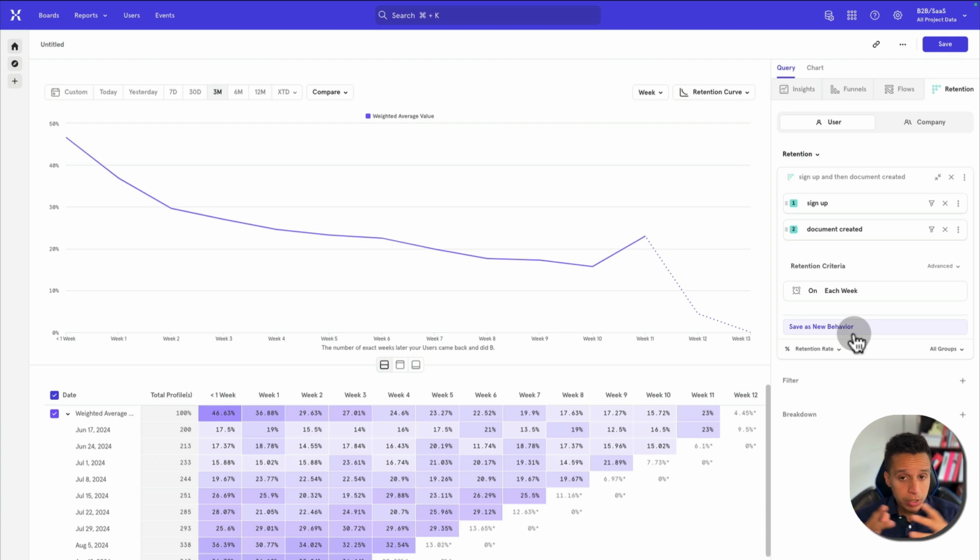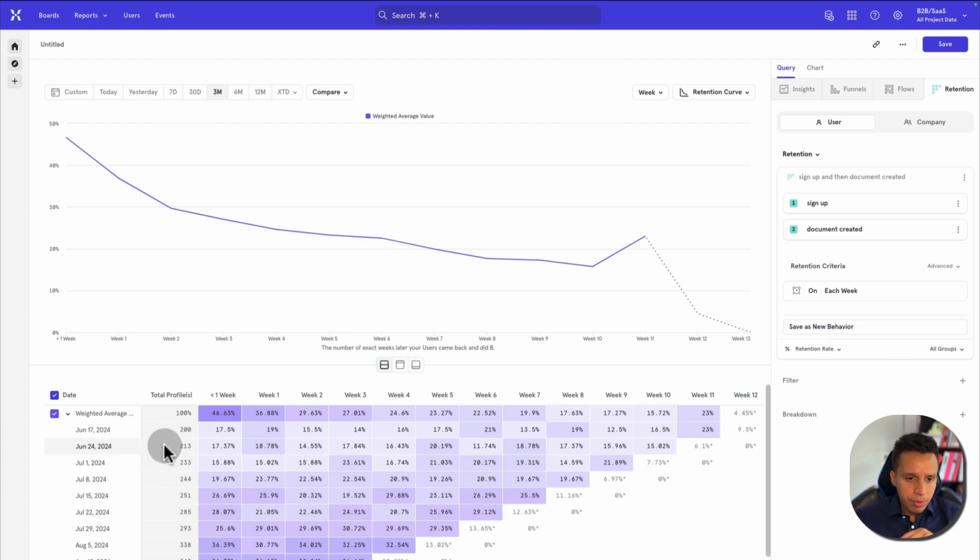So once again, you may not have these answers right away, but with some exploration, you can get a sense to say, weekly retention makes more sense, or perhaps monthly, or perhaps even seasonal, right? You think of something like tax software, which gets heavy usage during a specific period of the year and then low usage throughout the rest of the year. So depending on what your product is, the retention buckets will change. So in this case, as a B2B product, let's assume that weekly retention kind of makes sense. This kind of document type product might be used once or twice a week.